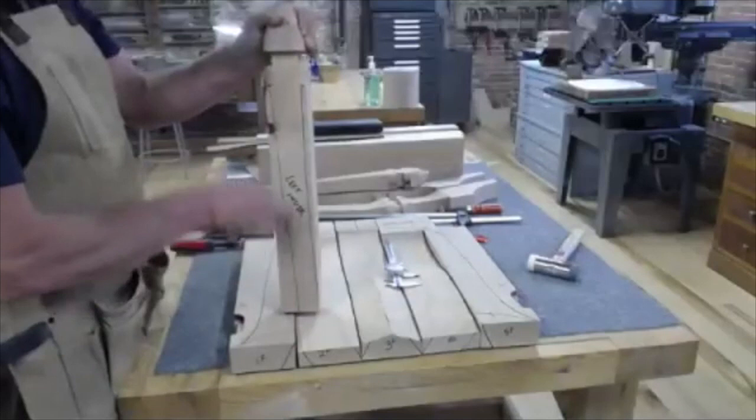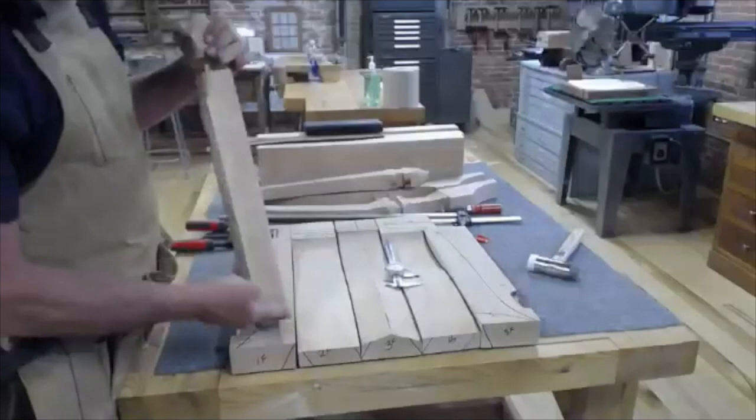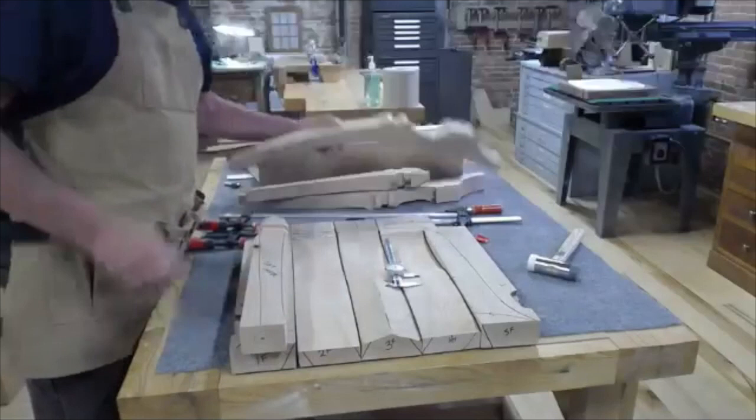Grain orientation is important on chair legs. We want the grain going up and down. We don't want it going at an angle, or chipping out the bottom of it. Same thing with the back leg.